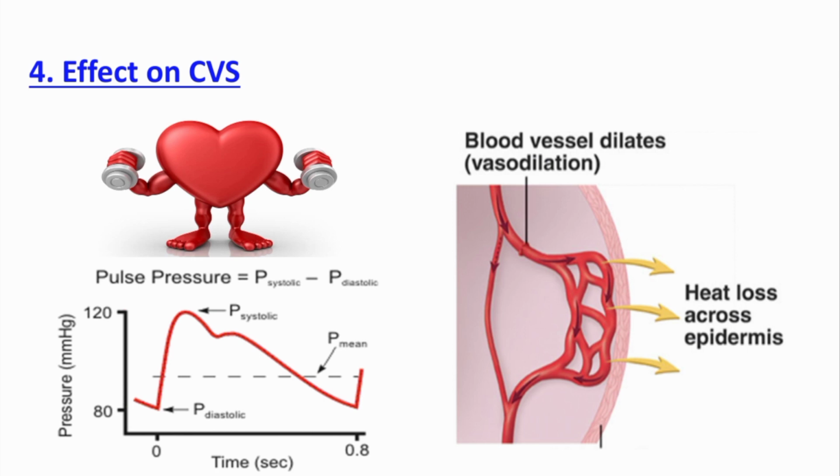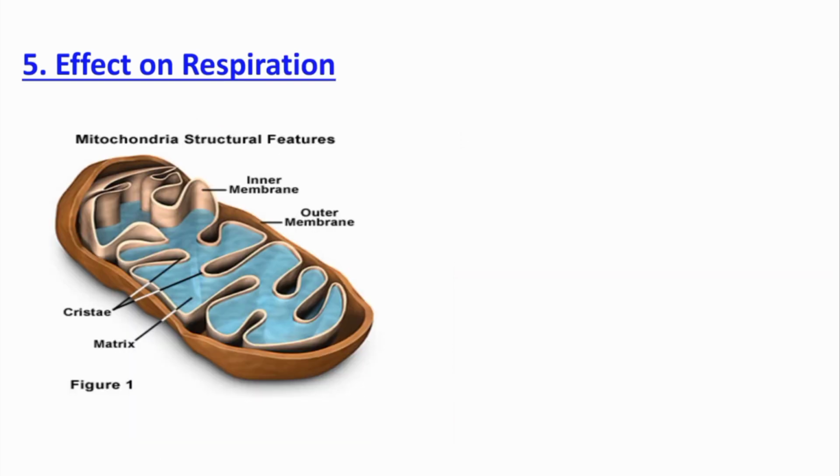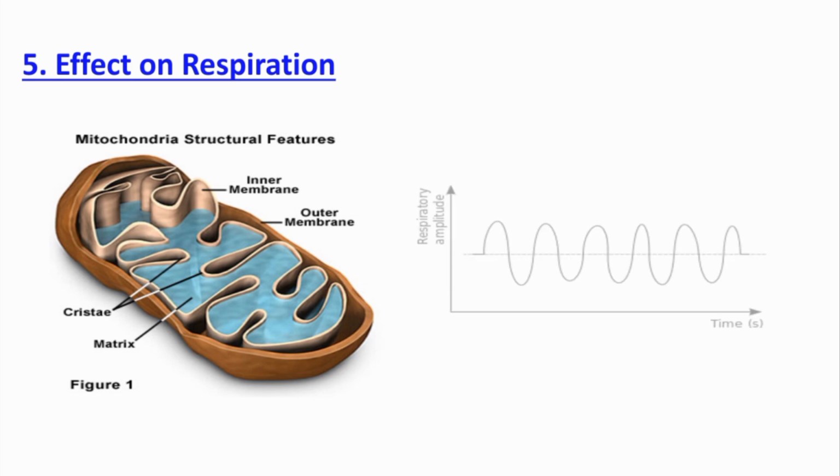Then this hormone increases the number of beta receptors. So it increases the response to the circulating catecholamines. Then is its effect on the respiration, and as you know, it increases the rate and depth of the respiration, and regarding cellular respiration, it increases oxygen utilization and carbon dioxide formation. Okay, this hormone specifically increases the oxidative phosphorylation in the mitochondria, and as we discussed earlier, it increases the size, number and activity of mitochondria also.